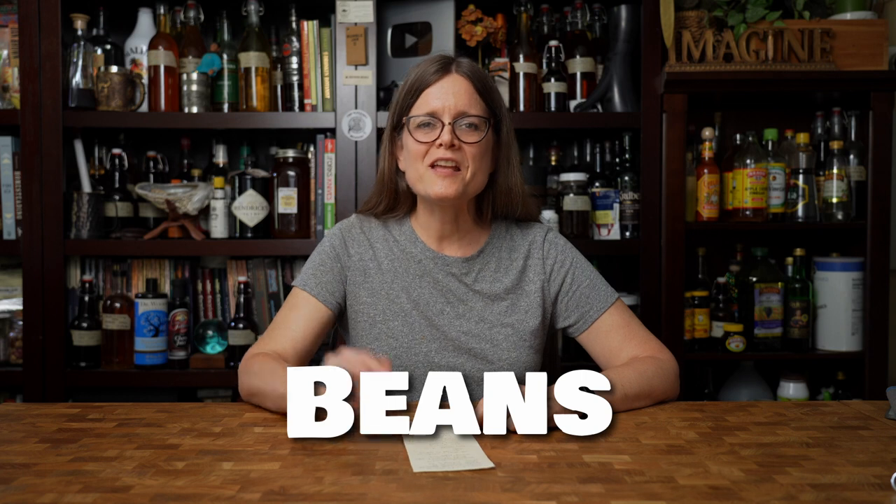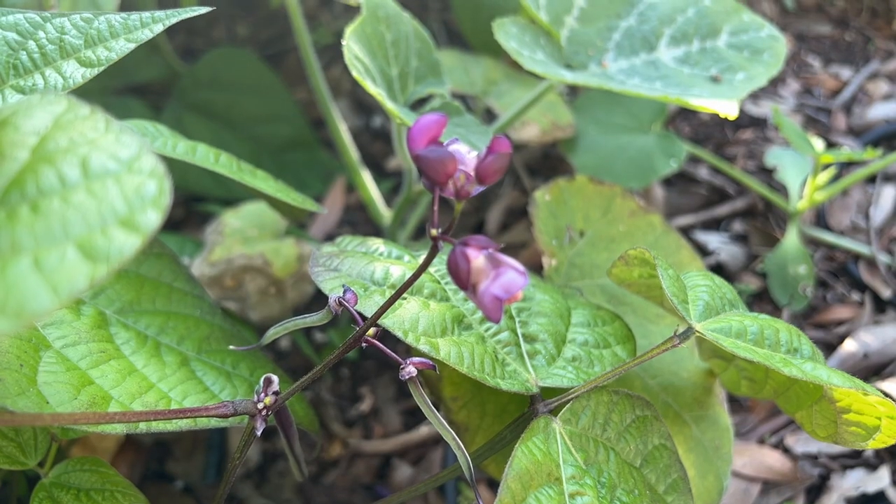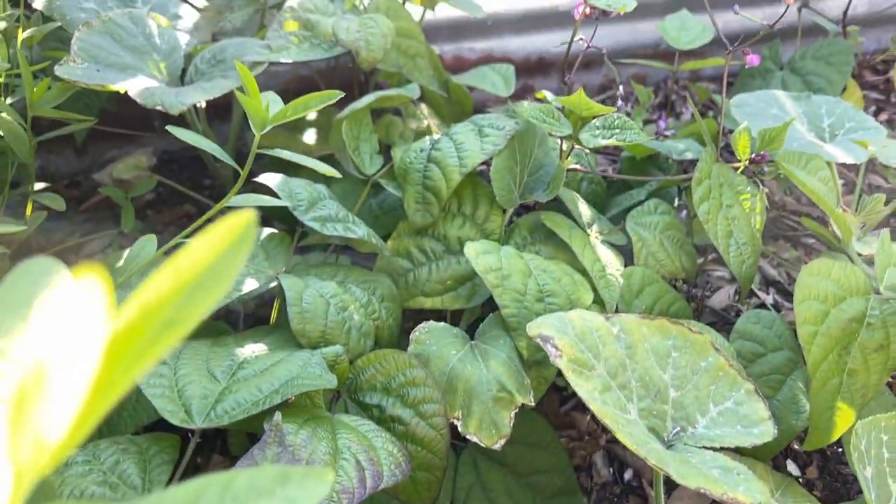Our next plant is beans — I know this may seem odd, but have you ever actually looked at a bean plant? They come in two primary varieties: the bush bean and the trailing vine bean. Both would be great additions to your landscaping depending on whether you need a vine or a small bush. The foliage is a beautiful dark vibrant green, and many varieties have interesting red and purple veining that gives contrast to your other plants. Another benefit besides the edible beans is the flowers — these beautiful delicate orchid-shaped flowers come in vibrant hues of purple, blue, yellow, and orange. I really encourage you to look at beans in a different light.